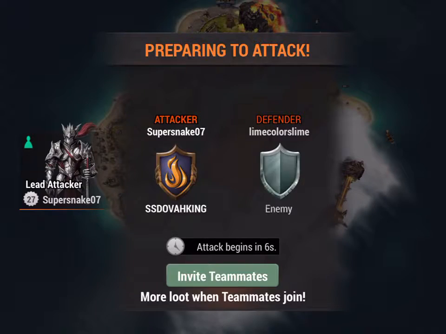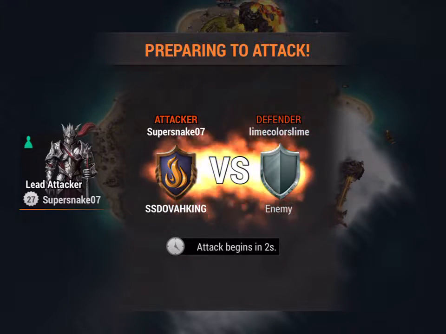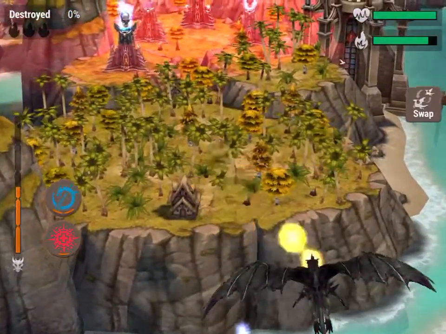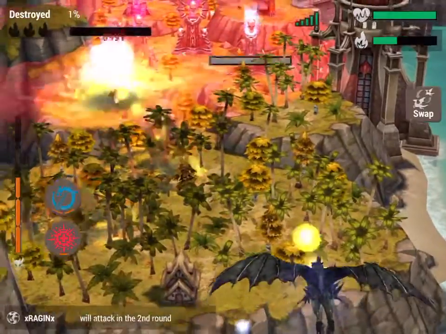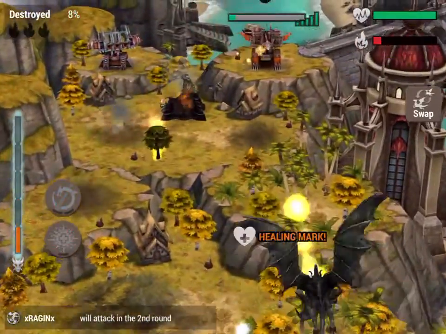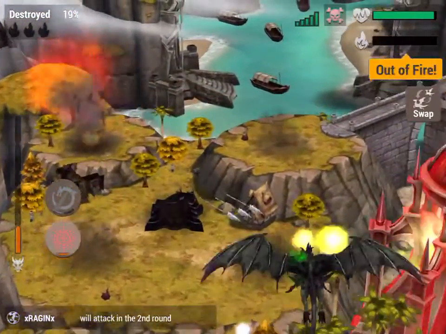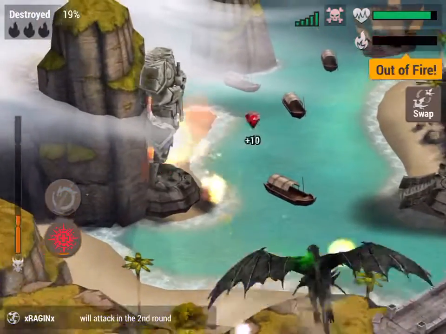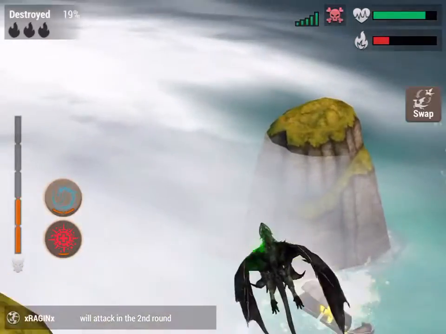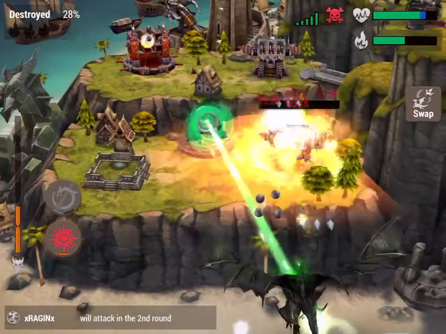And during attack, teammates can join, and the dragon will go by itself.